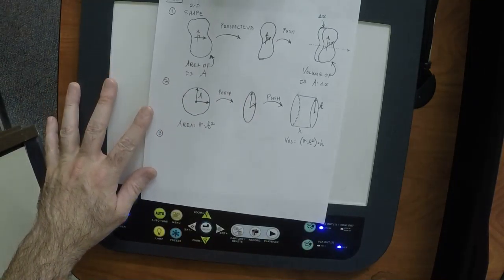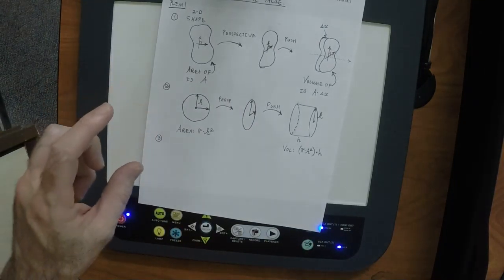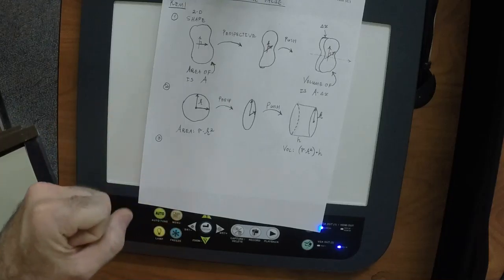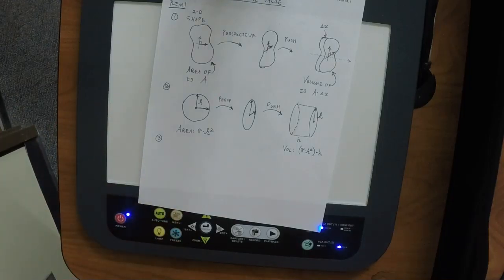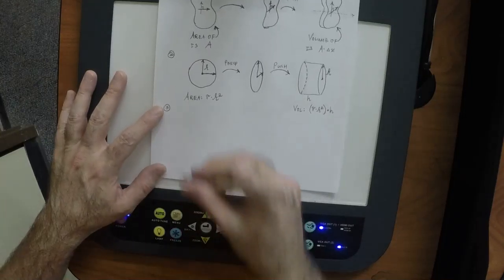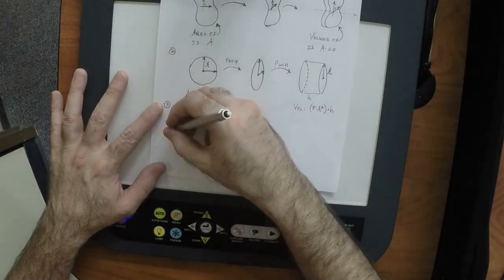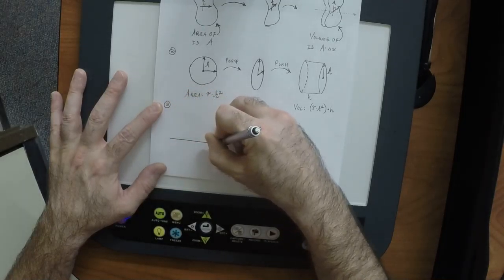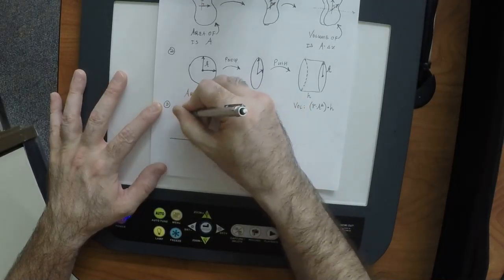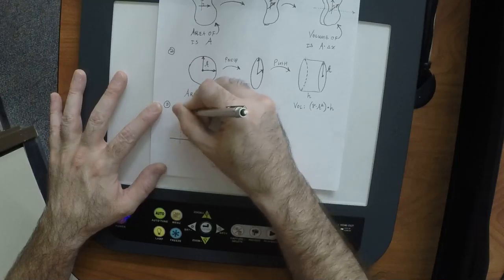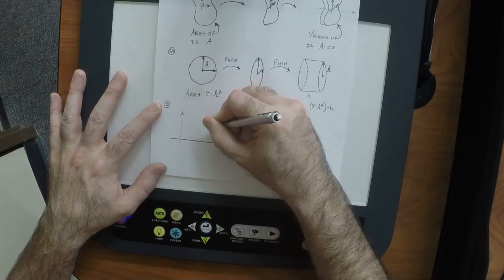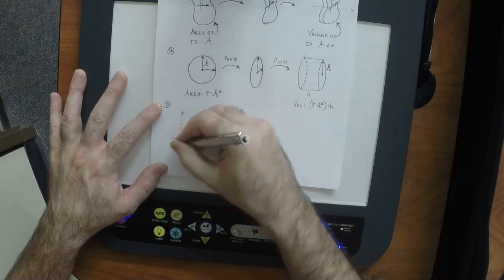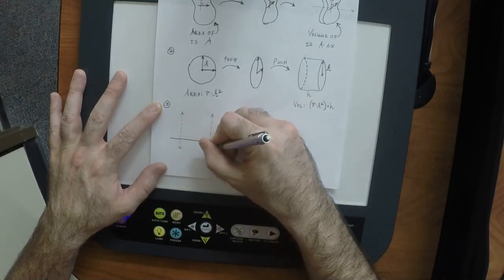Okay, so now what we want to do is take this idea and make it so that we can find the volume of entire classes of shapes. To explain the kinds of shapes that we're interested in, they're the shapes that are going to look like this. So we've got the horizontal axis, and then two limits here, like this. So this would be something like A and B.